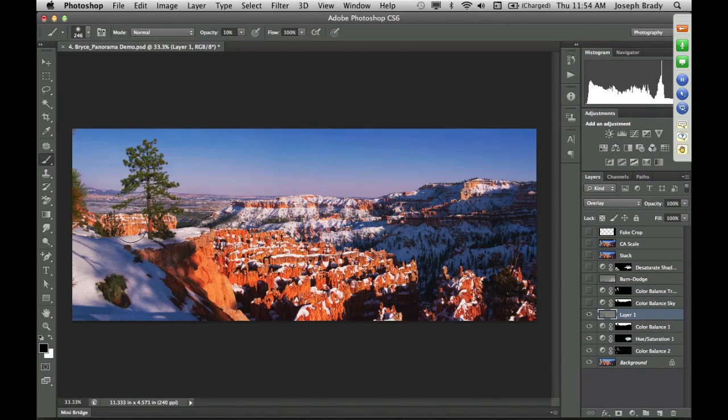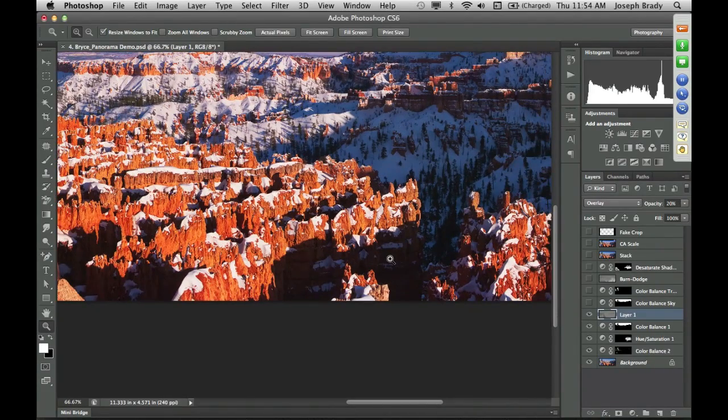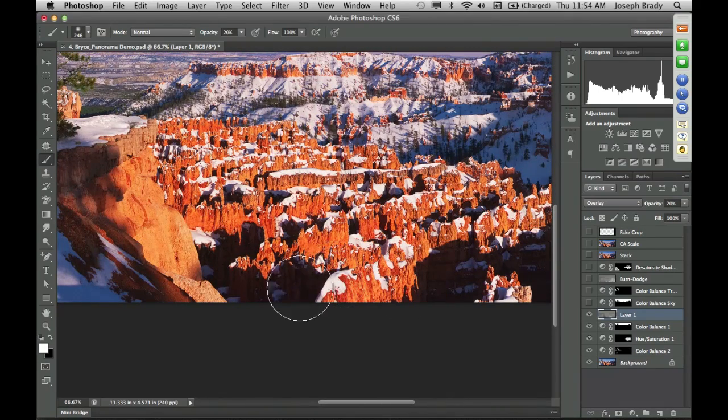All right, so let's see. What else do I want to do? I'm just going to darken here a little more. I'm going to darken this a little more. And I'm also going to lighten up these shadows here in the center a little bit. Let me darken these edges. So now I'm going to hit X and put white in the foreground, and still working at 10%, let's zoom in a little bit on the shadow areas. I want to lighten those up a little bit. In fact, shadows generally need a little more. So let's go 20% on the shadows. And let me paint with some white in there and drag around.